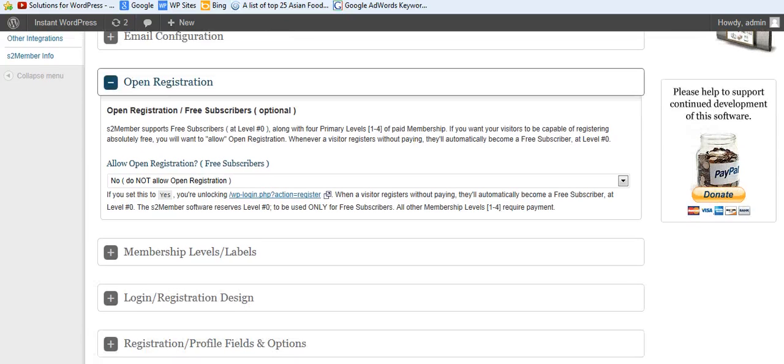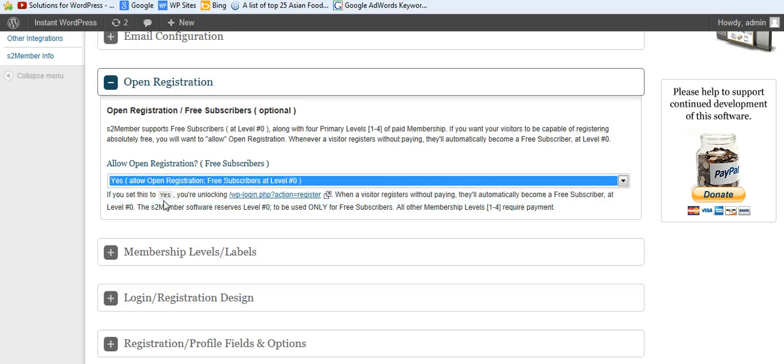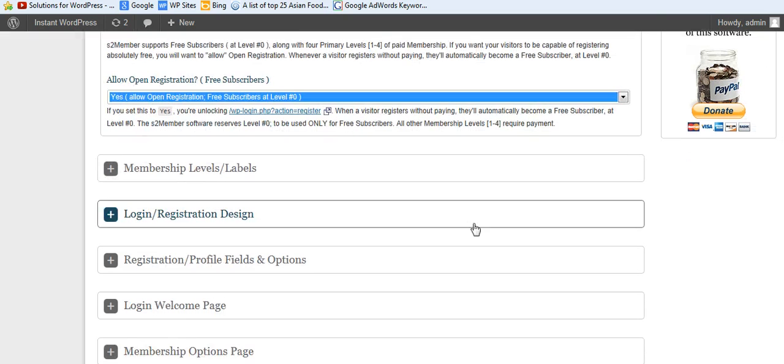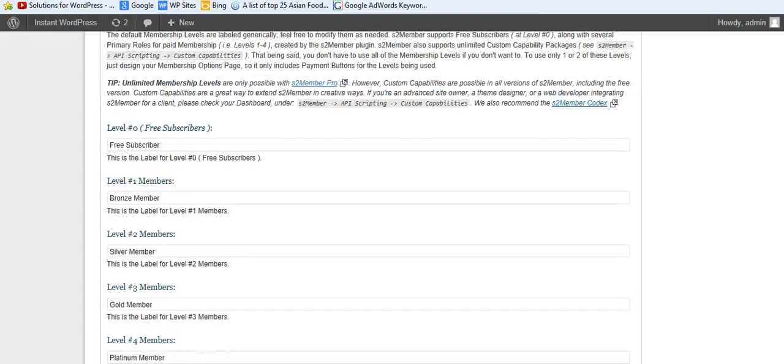Open registration. If you're offering a free product like I am, however, you're wanting people to register, so they have to create a username and also enter their email address, and you link that with your email marketing service, so it goes onto your list. So I mean, that's the whole point of this really, is to build a list of targeted followers that have an interest in WordPress. So I've hooked it up with MailChimp. So allow open registrations. Yes. So that's pretty straightforward.